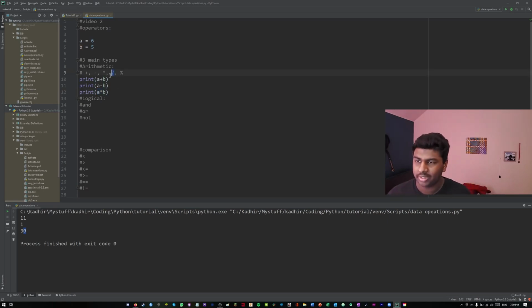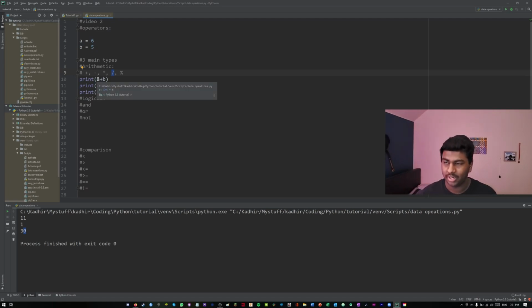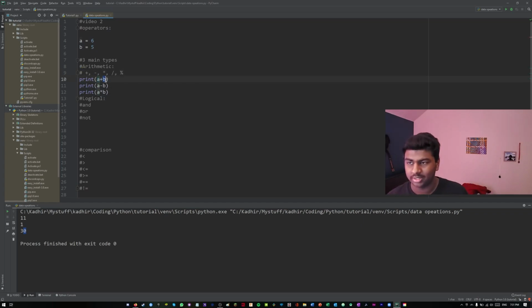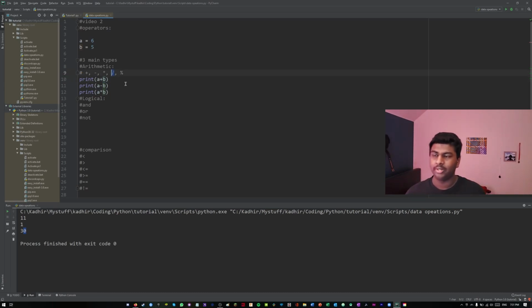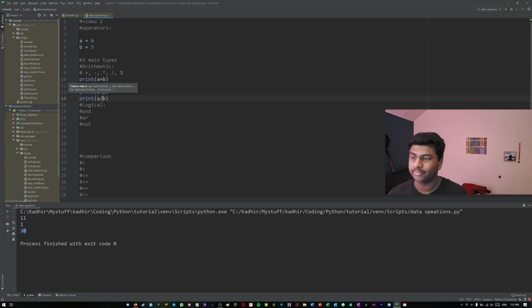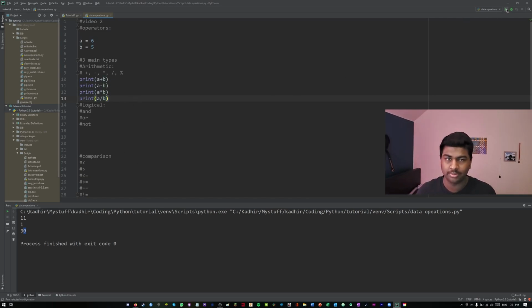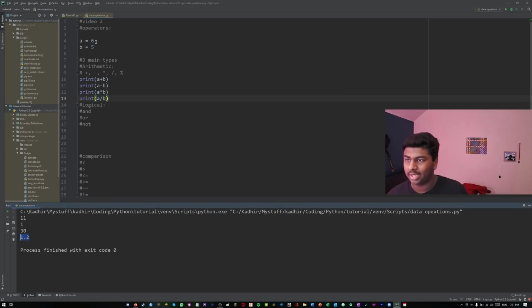So the division part gets a little more complicated. The three we looked at so far only return an integer when you input an integer. A is an integer and B is an integer, so it's going to output only an integer. Whereas in division, when you input an integer, there is a chance that you can possibly get a float answer, or an answer that contains decimal points. So let's take a look. When I change this to the slash or the divide symbol and I run this program, as you can see, the fourth output is 1.2, and although that's the right answer, the division part is a little more complicated because of this.